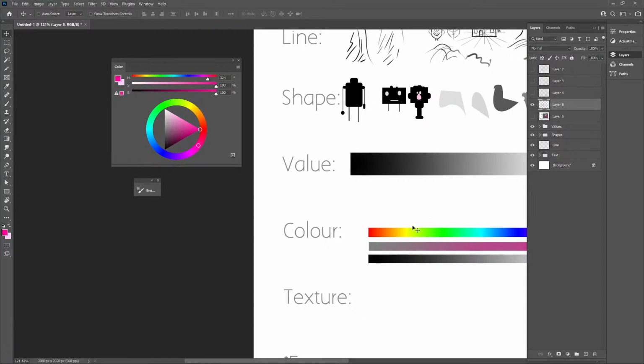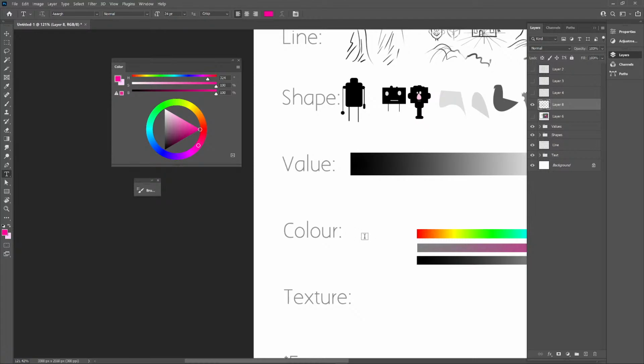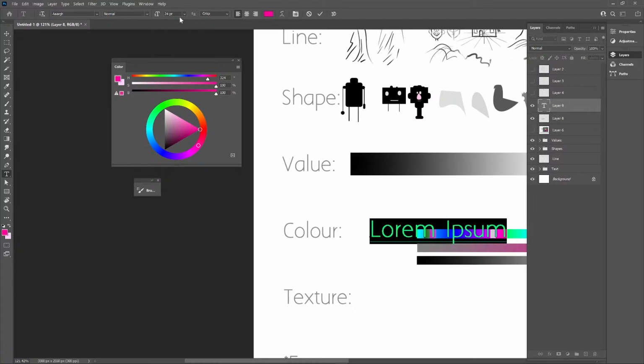Merge them down into one layer. Just move this over a little bit. Let's label them. Make this a bit smaller. Hue.